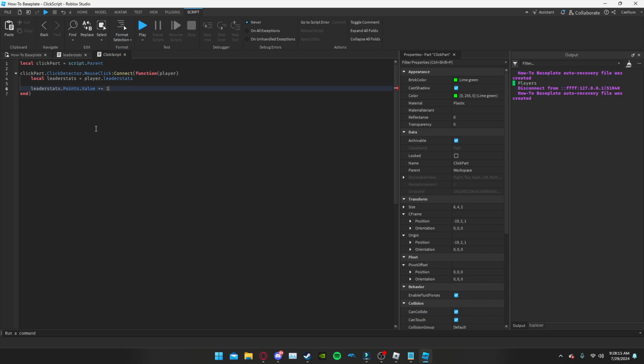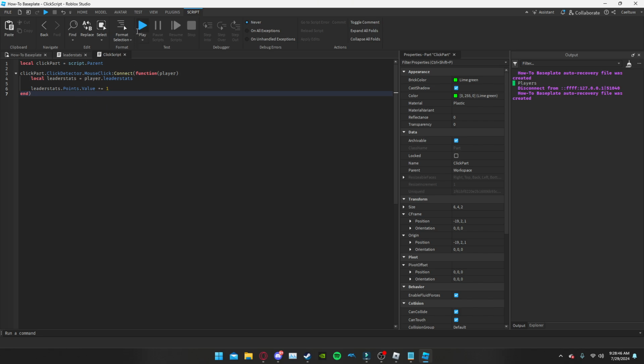So plus equals 1. If you want to multiply it by something, you can do asterisk equals 2 or whatever. Or if you want to subtract, you can do minus equals 1, 2, whatever, and so on. So we want to add 1 point to our points value every time we click that part.